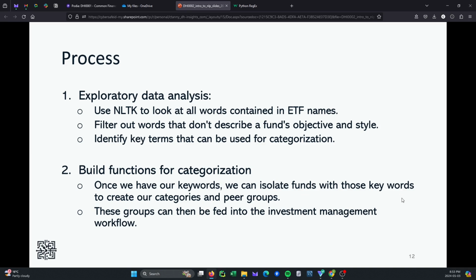And I'll just give you an example right now to close out this lecture. Let's say you're a pension fund consultant or you're a family office and you're looking for a manager for, let's say, US small cap. If you go back to our investment management workflow with that portfolio matrix that we showed you, imagine that you are doing a search for one of those line items. The first step is to define the peer group. Who are the funds that you're going to look at? Well, you could start with all of them and then start filtering based on performance or some other kind of criteria. But the first step is to create that peer group.